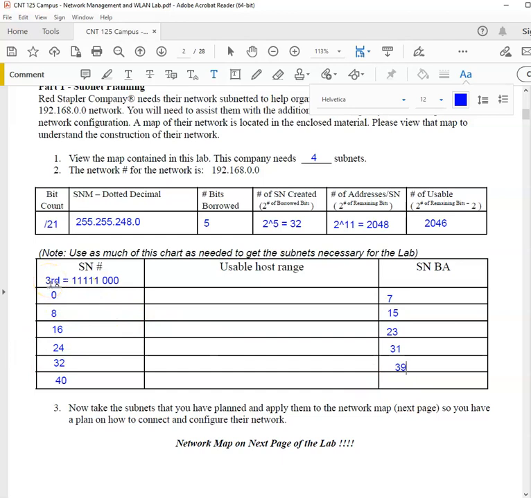Let's tag on the 4th octet. Over here in the network number, 0 in the host portion will be your network numbers. So I can literally just tag on .0 for all of these, and that'll be my network numbers.